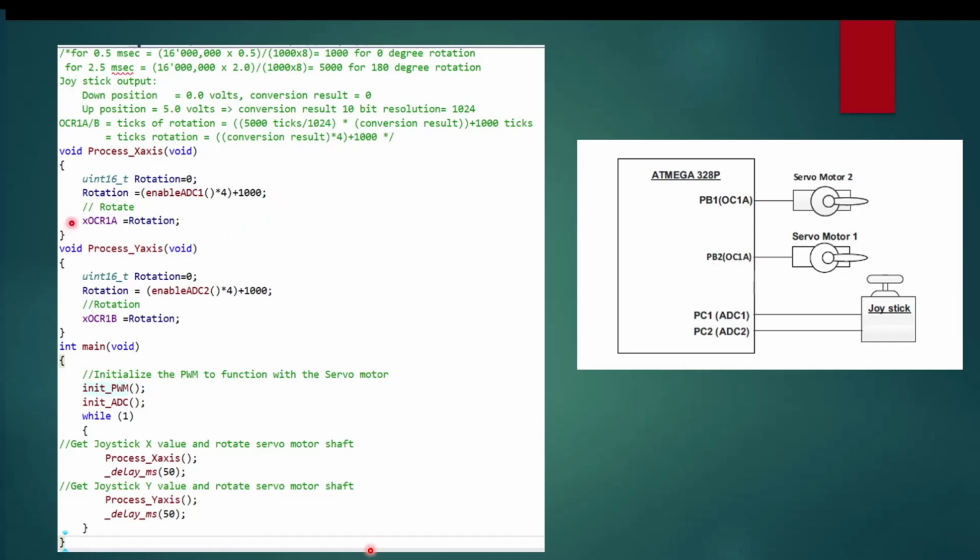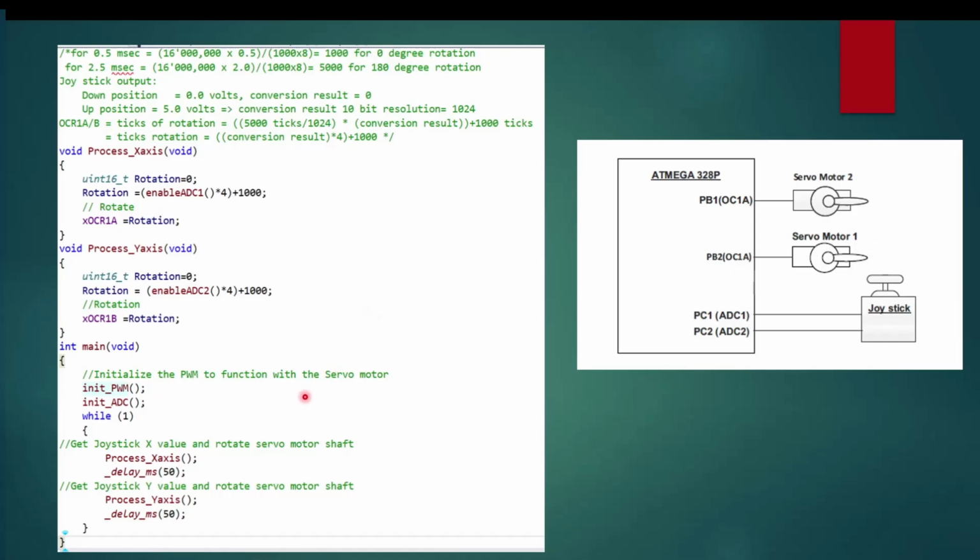And I put it on this OCR1 register. Next we have the Y register, which is going to be same as the X, except that we use enable the ADC2. So this routine is getting the digital value of the ADC2, and it converts it into ticks, which are going to drive the servo motor.